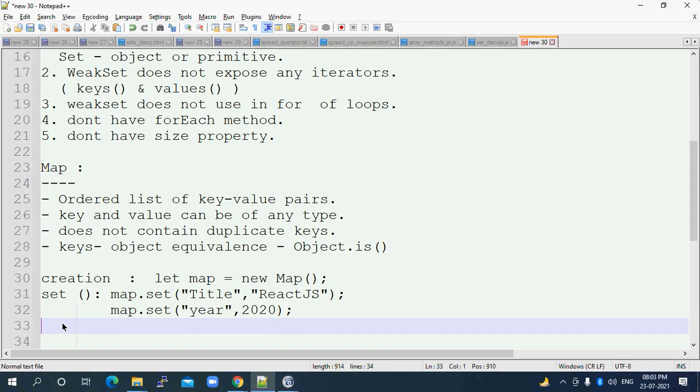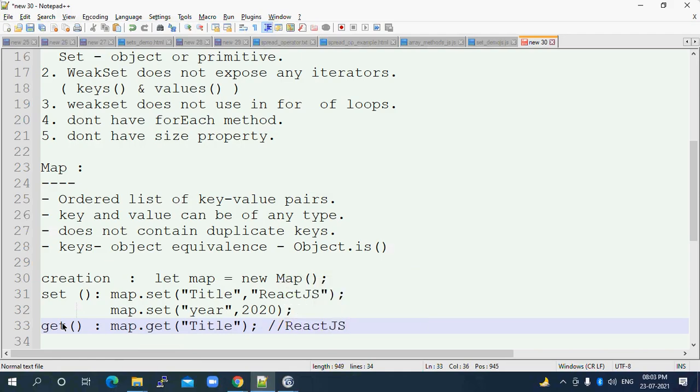Now, how do we get the key value from the map? By using the get method. So map.get will return us the value of that particular key. Map.get of title, what it returns?